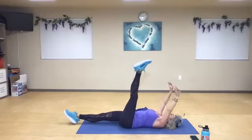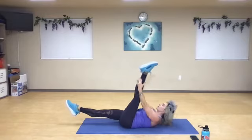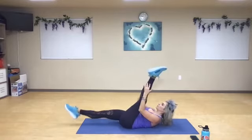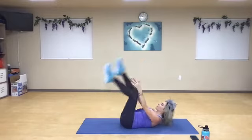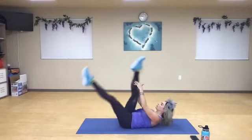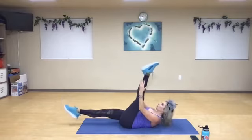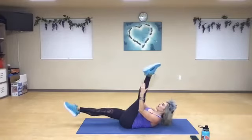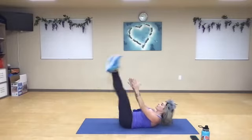So nice deep breath in from here, relax your shoulders, imprint, just guide that leg in. If that doesn't work, I can bend the knee and still feel it. Just trying to guide that leg in a half inch more on that second pulse.